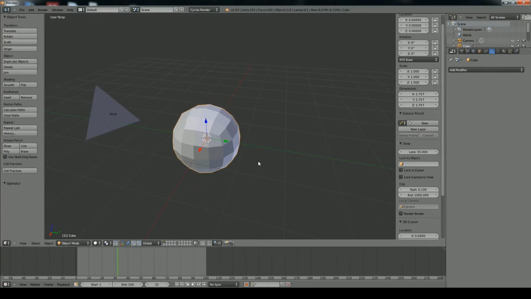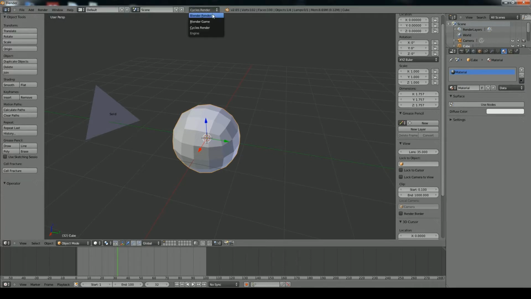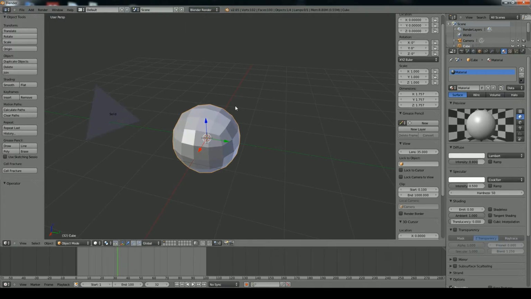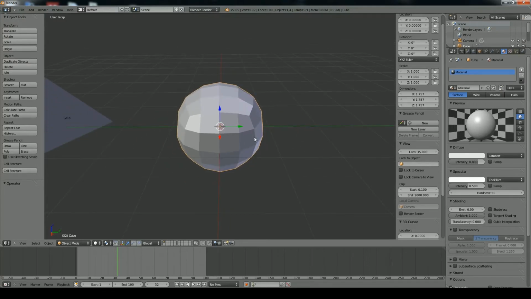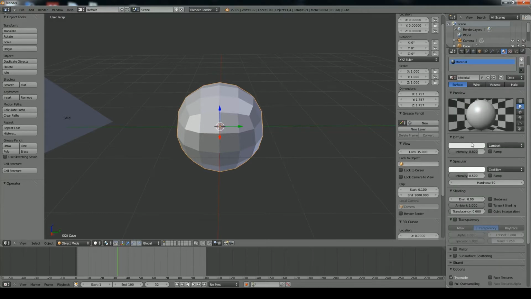So, the last tab we'll look at today is our Materials tab. And I'll switch over to Blender Render right now for our render engine, just so you can see a bit of what this looks like. What the internal renderer's materials engine lets you do is create your materials, and it gives you this preview here that shows you how the light will interact and how the surface will look.